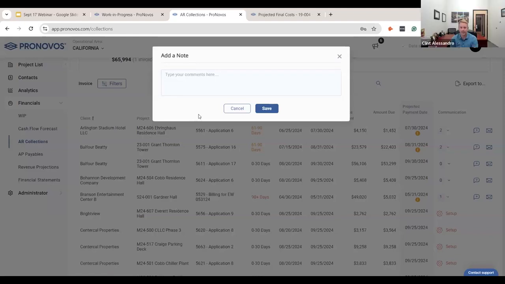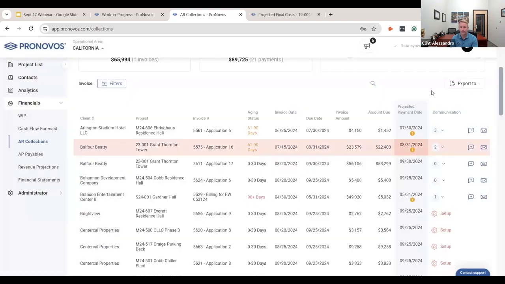Exactly. Whoever's tracking these late payments could sit here and add, hey, I had a phone call with this customer and they said payment's coming next Tuesday, or whatever it is. That way you have one location where you keep all your notes to track how your payment process is coming. So we really love this one. It saved a lot of time.